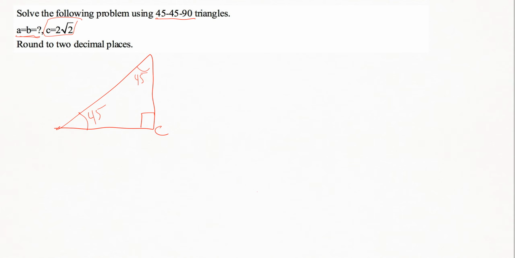But we know that the side C is opposite angle C, so we know that this side here is 2 square root of 2. And what we're looking to find is either side A or side B. It doesn't matter in this situation. So this is where we start getting into our standard trig functions, so our sine, cosine, and tangent functions. You'll be able to find all of these at the bottom of the screen on the page that's running the video. But the saying that we generally use is SOHCAHTOA to help ourselves remember what each of the pieces are.